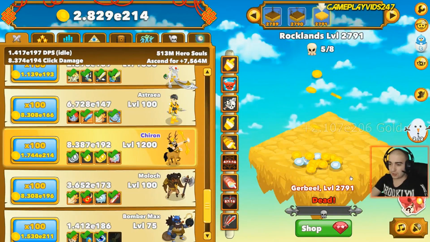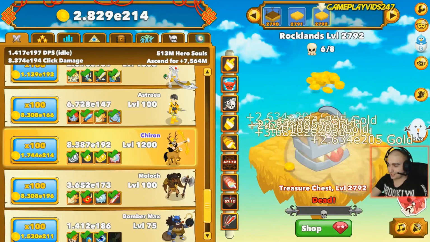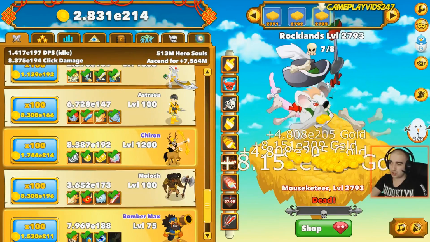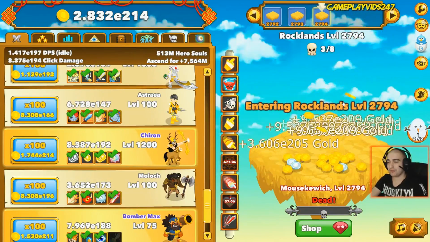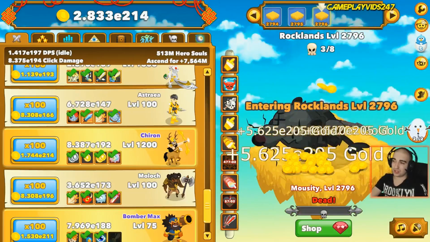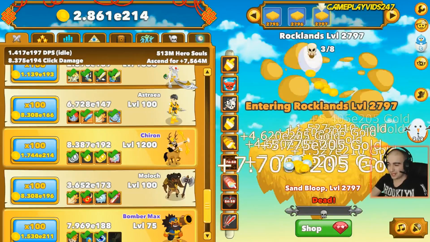So now I've just leveled up Chiron by 100 levels. He's back to insta-killing the mobs for us. So pretty much in this episode, we're going to be just focusing on trying to grind as much as we can, hopefully passing 3000. Whether I ascend or not, I'm not too sure, guys. I guess only time will tell, really, if I do choose to ascend or not.